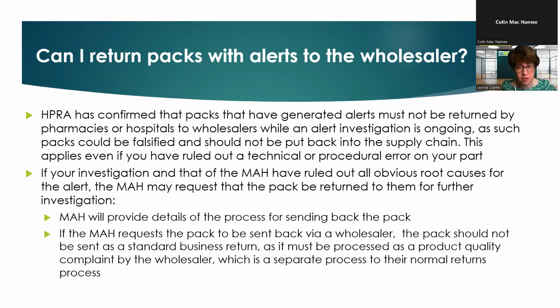If it's the case that the MAH, so I suppose just to use some terminology to make sure you're all aware, MAH obviously means marketing authorization holder, the manufacturer. So basically, if your investigation and their investigation, neither of you can find any obvious root causes, so there's no data issue, there's no software issue, there's no scanner issue, there's no procedural problems, at that point, the MAH may want to get the pack back to investigate it. They will provide the details of the process for sending back the pack. Now, they'll do it via NMVS alerts, but if necessary, we would email you directly if we're finding no pickup on the instruction in NMVS alerts.